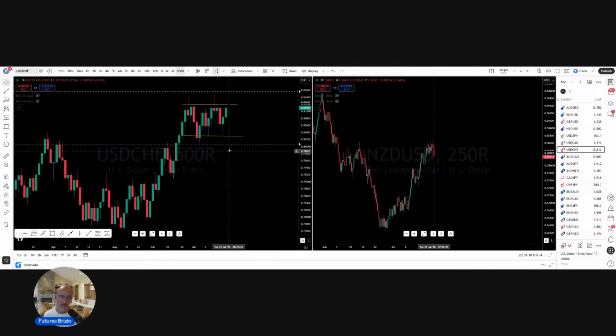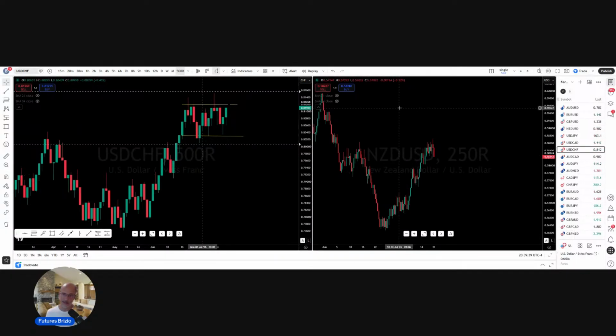Dollar Swiss. This one is good. It's a lot more volatile. This is on the 500, and look how much detail this is giving you. On the 250, it would really look crazy, but it is being contained inside of this. And this started on June the 18th, so this range has been taking 1 full month to develop. Okay, so let's look at that on a regular candlestick chart.